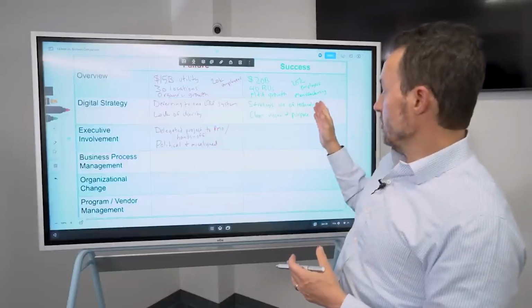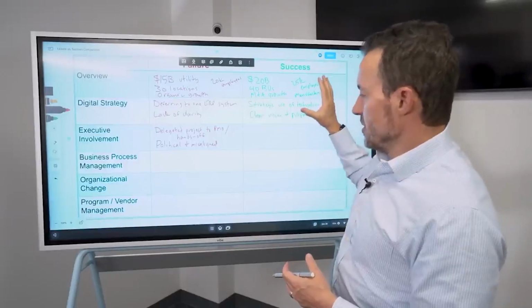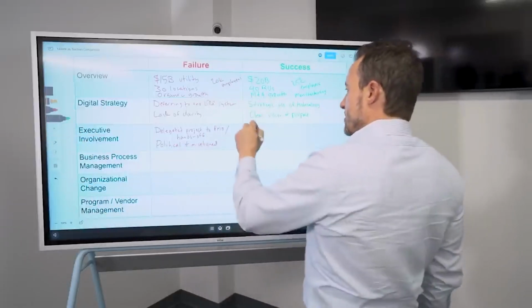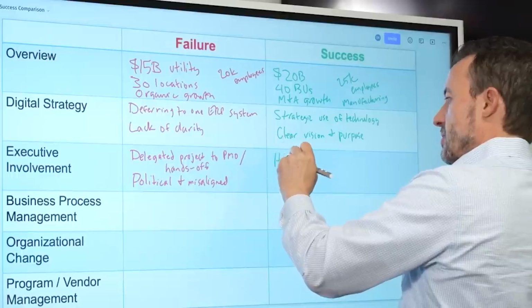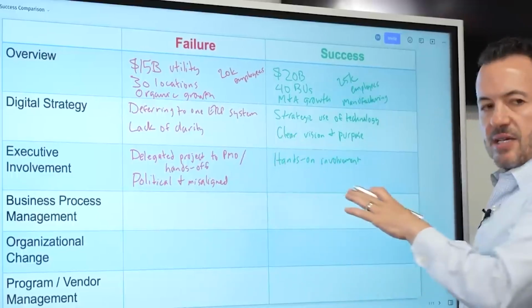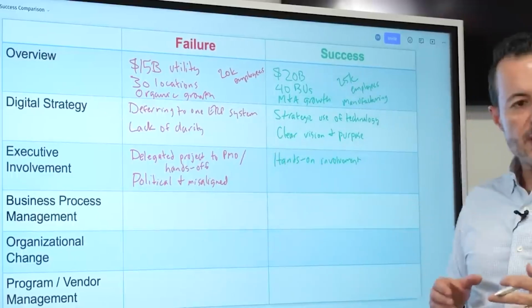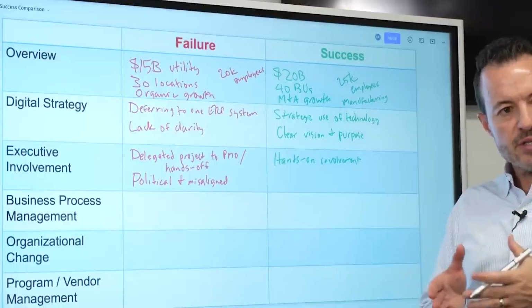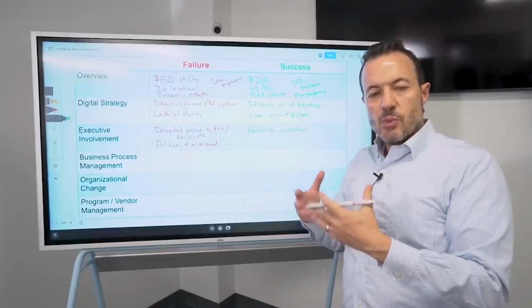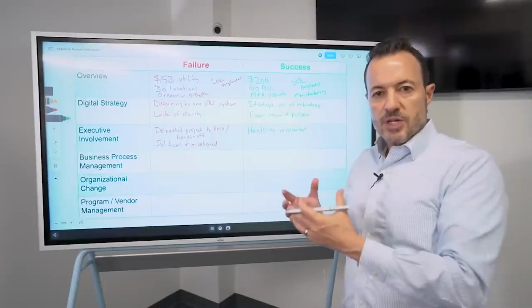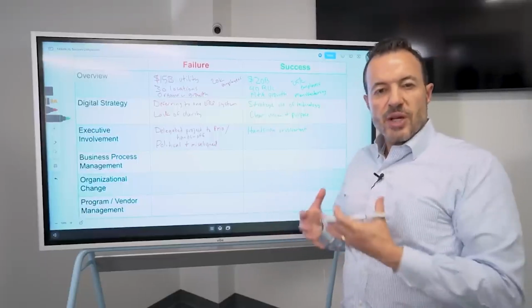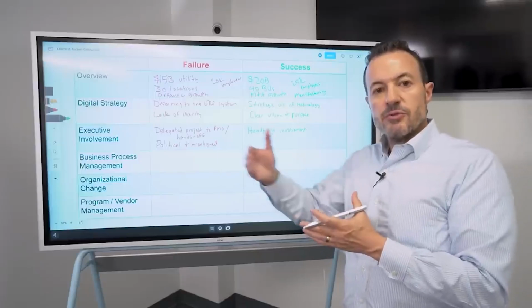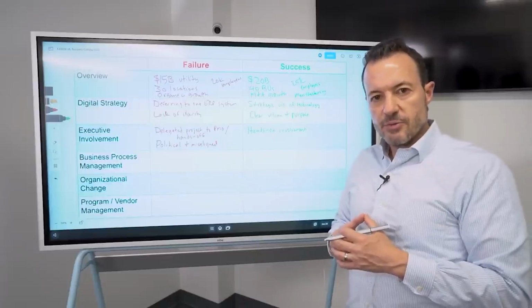Now let's shift gears and look at the successful organization. This manufacturing organization had a very different level of executive involvement. They were hands-on involved. And when I say hands-on involvement, I don't mean micromanaging, I don't mean lack of trust. I mean they were involved in making key decisions around their business, improvements to their business operations that they wanted to pursue, scope changes, organizational changes. They were heavily involved in making those decisions and making sure they were all aligned before they moved too far down the path of a digital transformation.